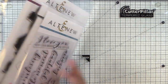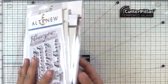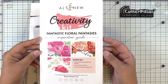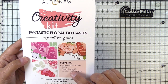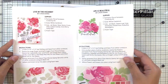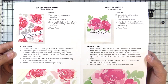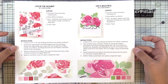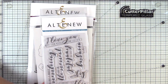It comes all bundled together and we've got some great items in this set. Let's start with the Creativity Kit Inspiration Guide. Right on the front you have some pictures of projects and the supplies included in your kit. Once you open it up you have three different projects on this guide. It tells you the inks, stamps, and products they use, and also gives you instructions on how to create those cards. On the back you have the third project.